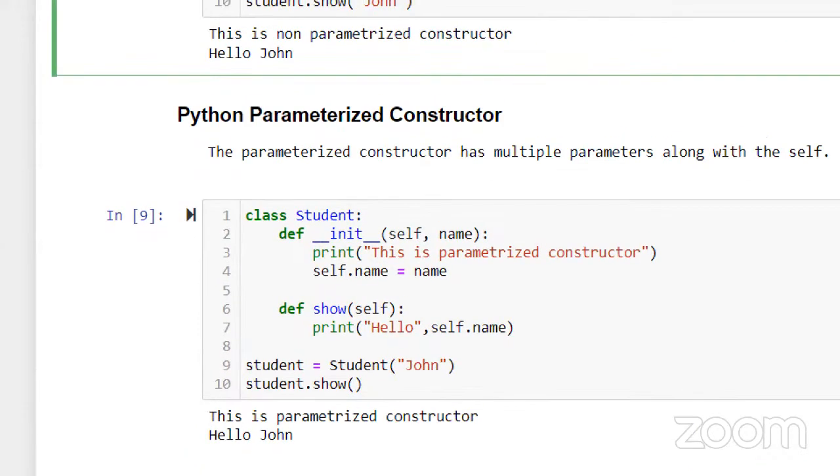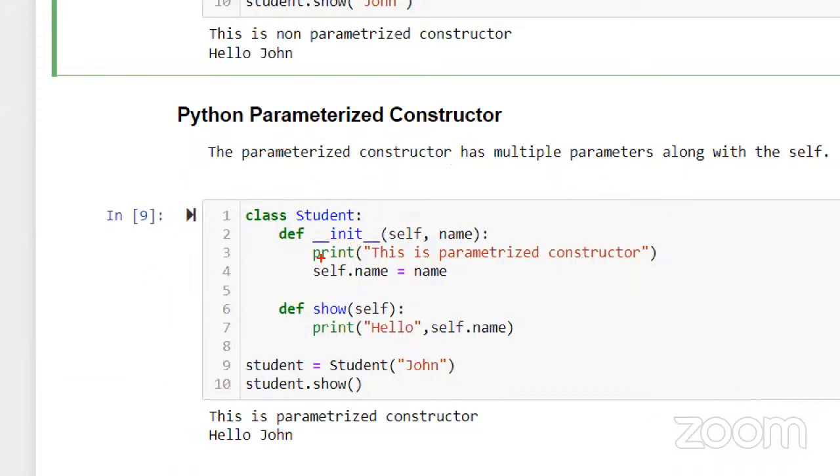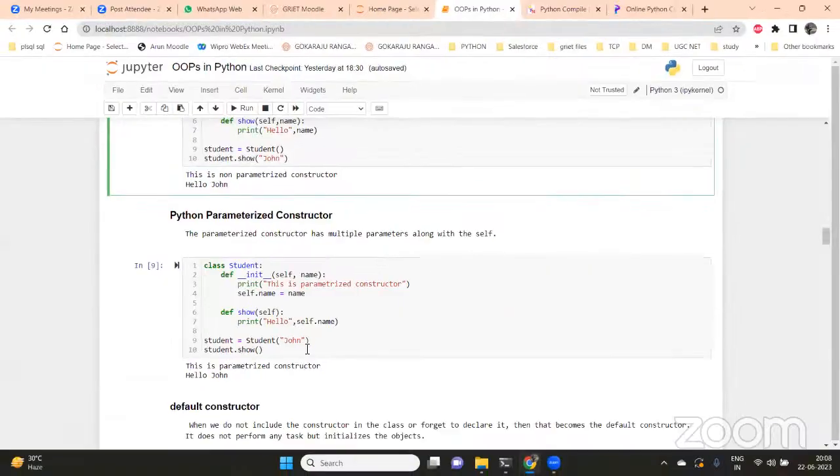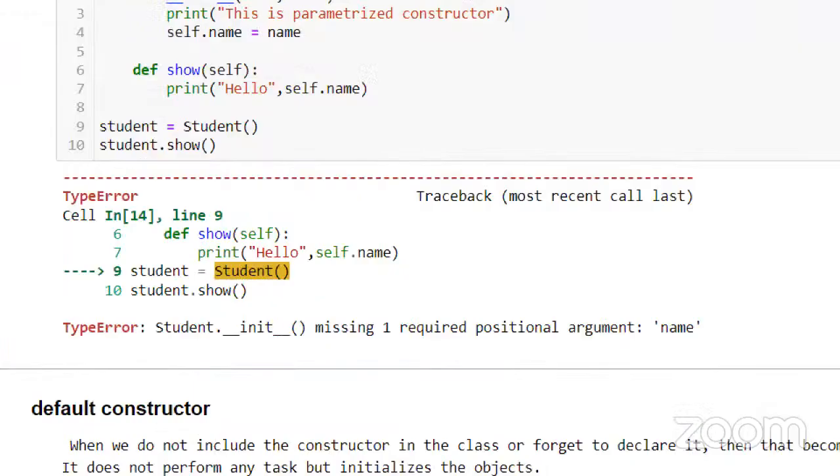See the difference. Previous code and this code, what are you observing? I'll just complete this and wind up. What is the difference between previous and this one? Here again, I'm telling that in order to access the Student class, what is the compulsory criteria? You have to create an object with a certain name. If you create an empty object, suppose I remove this, what is the error I'm getting?